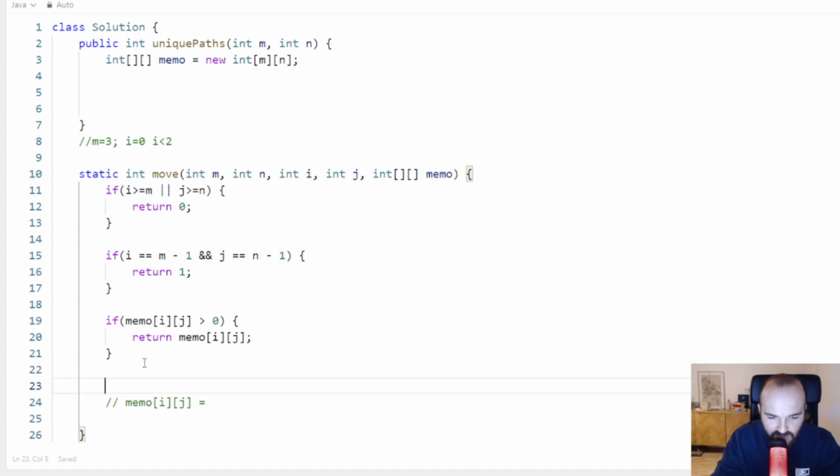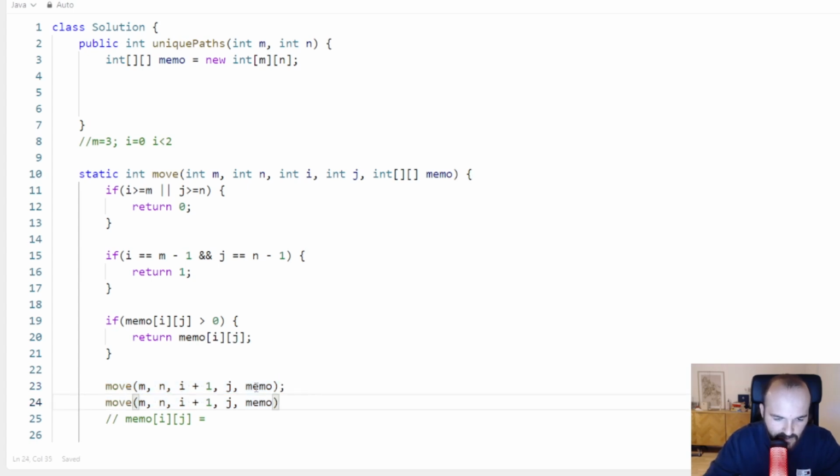Let's say that if we want to move down, m and n stay the same, we only increase the row, right? Because we go down, the column stays the same. And how do we move to the right? The row stays the same, only the column increases by 1.